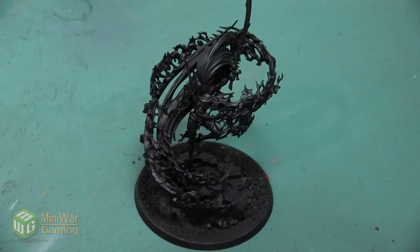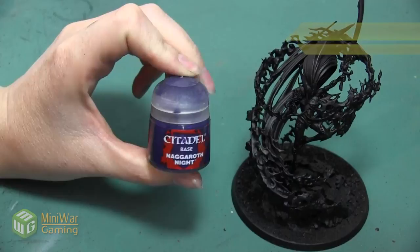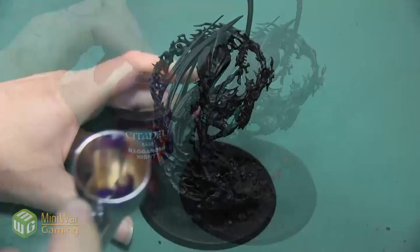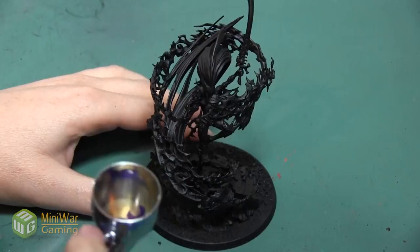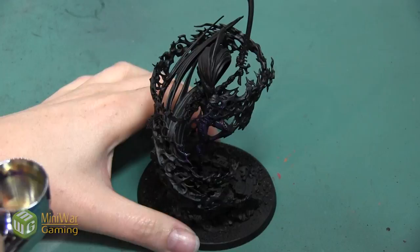This model has been prepped by being primed black, and then I went ahead and sprayed it with a very thin coat of black paint just to prep the mini. The first step is going to be to paint the armor. We kind of want to do a reddish purple armor, so we're going to begin by using the color Nagaroth Night. You can go ahead and mix this with some Lahmian Medium and apply it over all of the armor. In my case I'm going to mix the paint up and put it in my airbrush and just quickly spray it over all the armored areas. I'm doing the armor first so that I can be a little bit sloppy with my airbrushing.